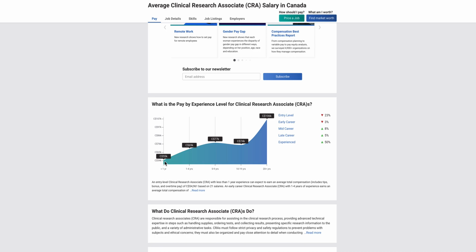So as you see, you can start as a CRA, but you have lots of places to grow. One of them is, of course, to become a data analyst, which is a clinical data analyst. Another is to become a clinical project manager, where you are going to deal with several people, each working in a pharmaceutical company on different aspects of the study, and in the regulatory affairs departments, where we are dealing with the registration of a product and with the communication with regulatory authorities such as Health Canada.